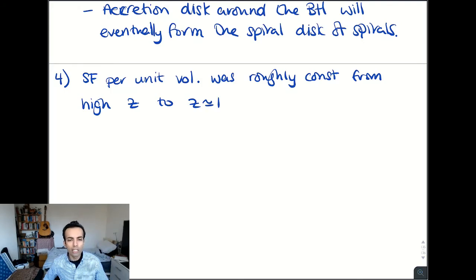Okay, so in the early universe till today, star formation once it began was roughly constant from the early universe to redshift of 1, and then there's a sharp drop off.